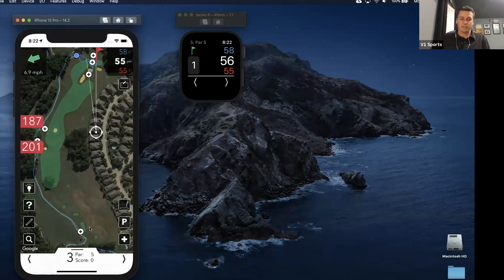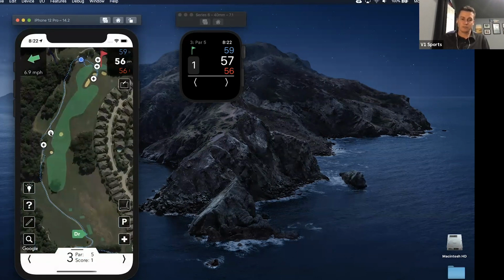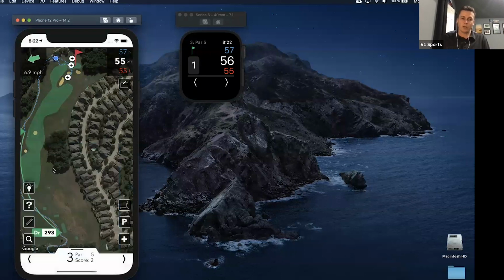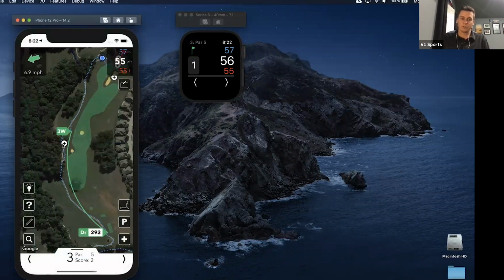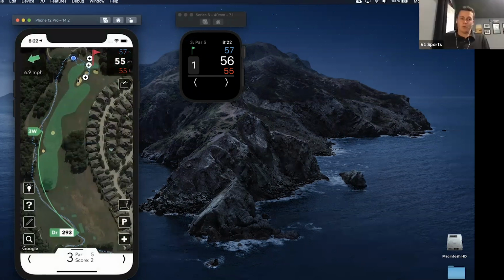So let's say the swing detection has worked and I've marked a couple of these shots to simulate that. Let's say my watch went off on these and it marked those two. Dismiss that one. But my watch isn't going to vibrate for these shots around the green. Now, if you have your phone in your pocket, the phone is still going to detect that you spent a lot of time here and guess that that's a chip shot.